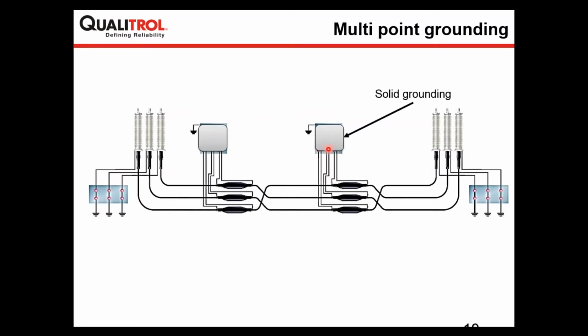a solid grounding at the joint position, what will happen if you are measuring partial discharges at this point and you have got partial discharge in this section? Partial discharge will be an electrical pulse current which will travel along the length of the power cable, but it will be grounded at this grounding position. So if you are measuring partial discharges here, you will not be able to see any partial discharges traveling from this section towards this and this, because all of the partial discharge generated here will be grounded at this joint position.